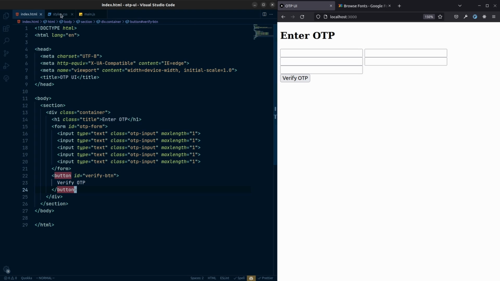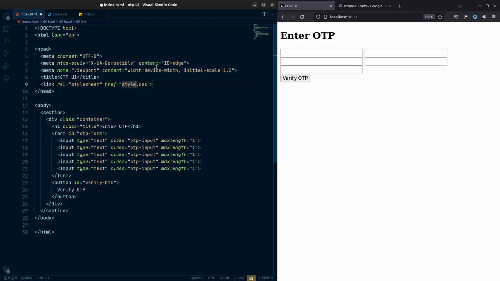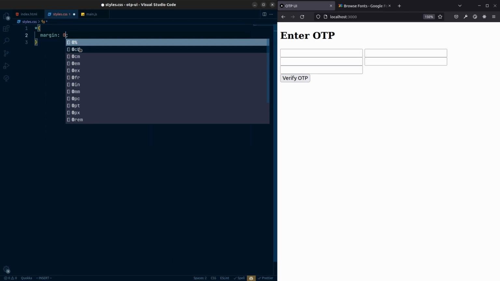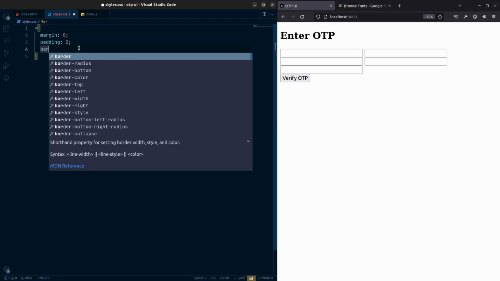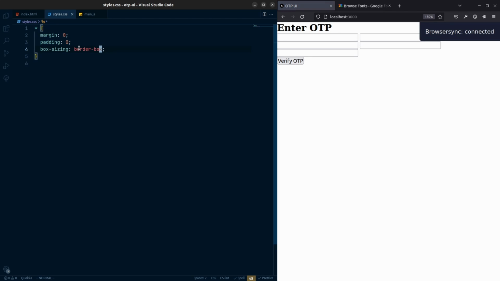After that we will go to our CSS, but before that, let's link the CSS file, and now we have our CSS linked. First of all I will select all of the elements, and say margin will be 0, padding will be 0, and box sizing will be border-box. It will reset all the padding, margin and box sizing, as you can see here.